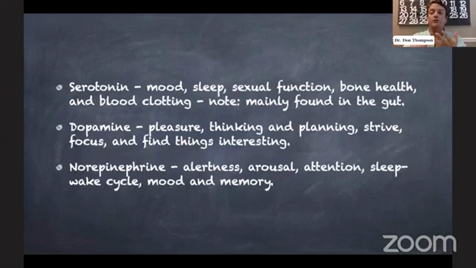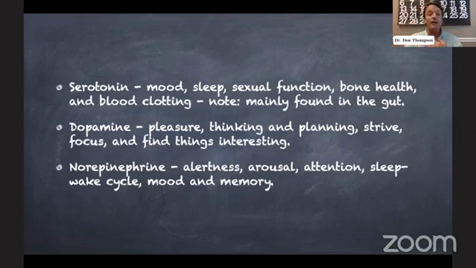So serotonin, dopamine, and norepinephrine. Serotonin is responsible for mood, sleep, sexual function, bone reformation, actually, and blood clotting. The platelets actually have quite a lot of serotonin associated with them. However, the serotonin is mainly found in the gut. I think it's like 70 to 90%. I can't even remember the number anymore, but it's actually found in your gut. And in your gut, and we're going to talk about this later, that serotonin is helpful for the smooth muscle contraction, so getting motility, okay?